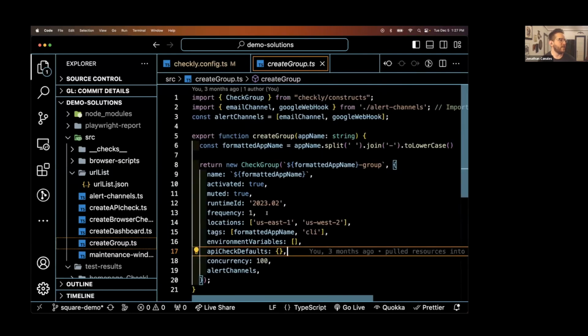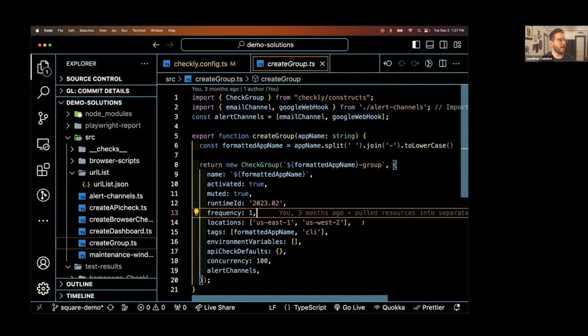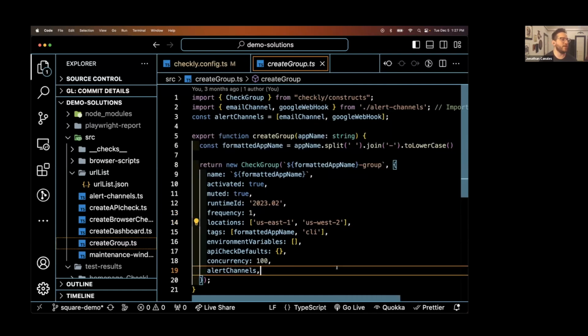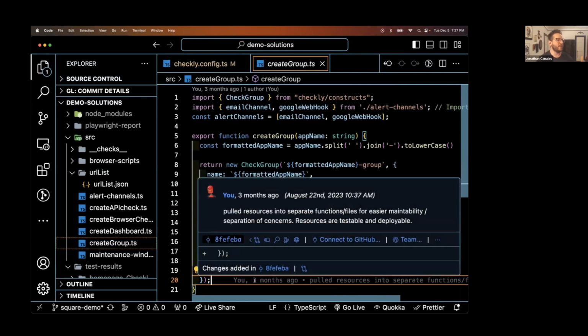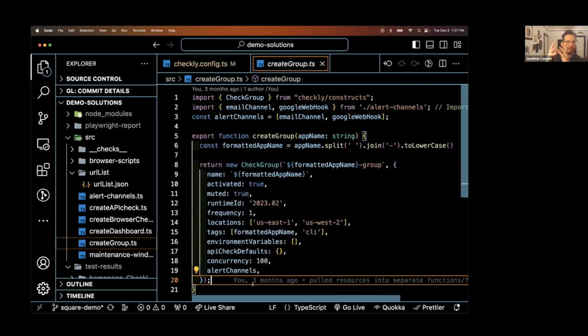I'm passing in a different frequency. I'm passing in a different location than the global locations, right? I'm passing in alert channels here. With this sort of more focused configurability, I'm able to get more specific about what I want, how I want these checks to run.